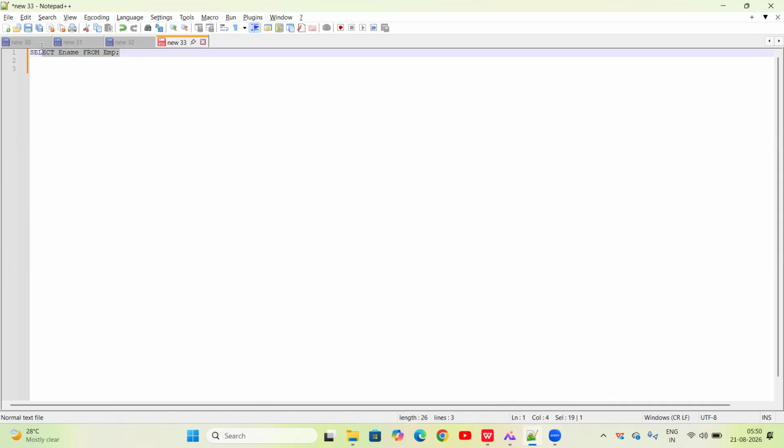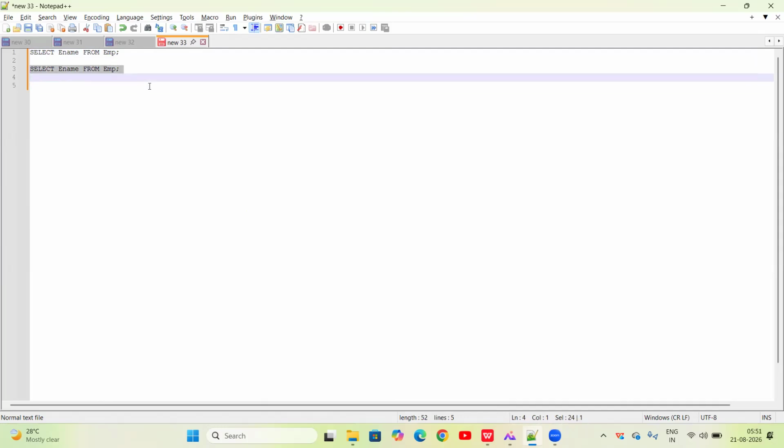What happens if another person comes and writes the statement with all capitals? See what he is doing, he is keeping everything in capital. The hash value is different. Oracle has to generate the hash value again and keep the SQL statement for this one also, because the capital letters are not the same.